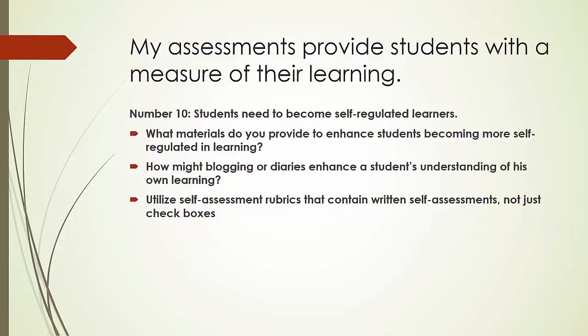Do you use easy to score multiple choice as your only form of assessment? That doesn't adequately measure student learning. How can you provide assessments that can better measure what students know? Do you use student self-assessments to encourage students to understand what they know before they have to tell you what they know again?